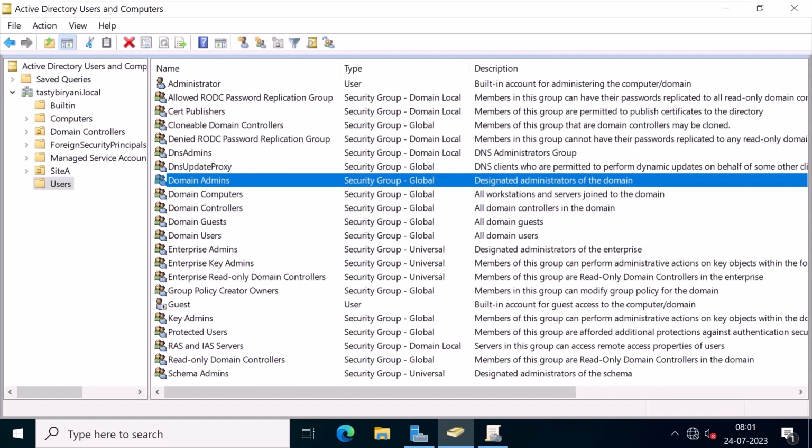Domain admins are used only on domain controllers. From a security point of view, it is best not to do daily administration tasks on the workstations and servers using an account with domain admin privileges. These accounts should only be used for AD management tasks like adding new domain controllers, managing replication, and modifying the Active Directory schema. Tasks like user, computer, or GPO management should be given to regular administrator accounts without domain admin permissions. Remember, don't use domain admin accounts to log into any workstations or servers other than domain controllers.